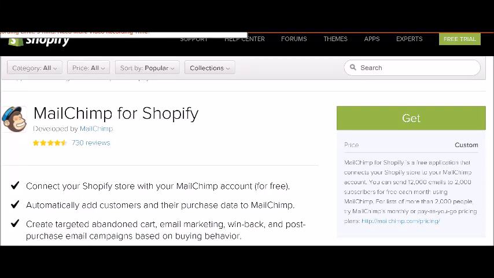Hello everyone, it's Ashaka here again, and today I'm going to share with you the number one secret of the most profitable and most successful Shopify stores, and that is the use of email marketing. And this is the number one skill that you have to learn if you really want to run and operate a very profitable Shopify store.